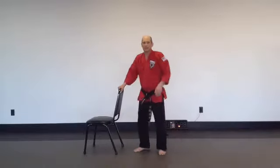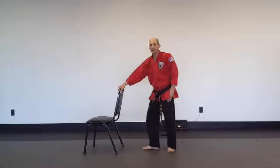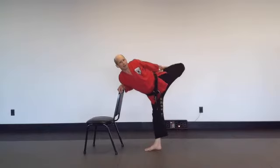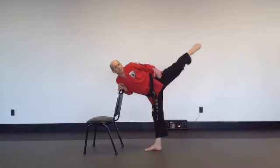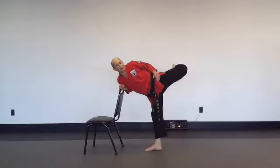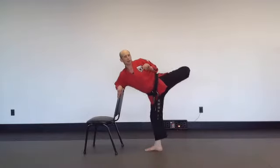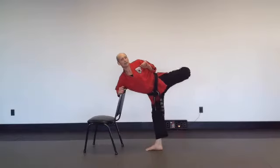So, same thing. Back toes towards the chair or away from the direction you're kicking. My other knee, I pull it way, way back. And I'm going to point it in the direction the kick goes. The higher I point my knee, the better. For here, all I do is I extend the leg out, and that's where my kick is going to go. But if my knee is pointed here, then of course that's where my kick goes, right? So pull the knee out, and then extend it out, and then back in.